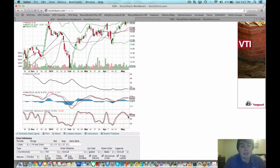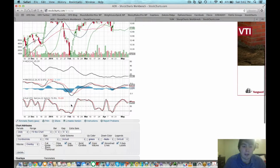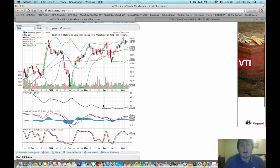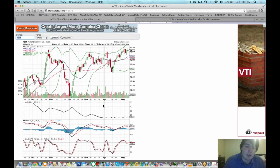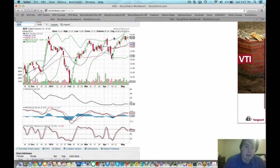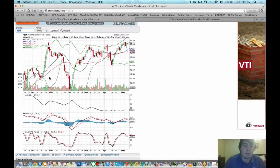bullish, but it's looking like this black line is about to cross over the red line again, which indicates another bearish move. So it might hang up here like it did in these past few months, and sometimes it can hang up here for almost a month, it looks like right there. This one's sending a little bit more mixed signals, but in the near term, I would say how far these Bollinger Bands are apart. They've popped, and now they're very far apart. Usually it sticks with the trend for a while, so I would also be looking at some calls on this in the near term. So that is your watch list for the week.